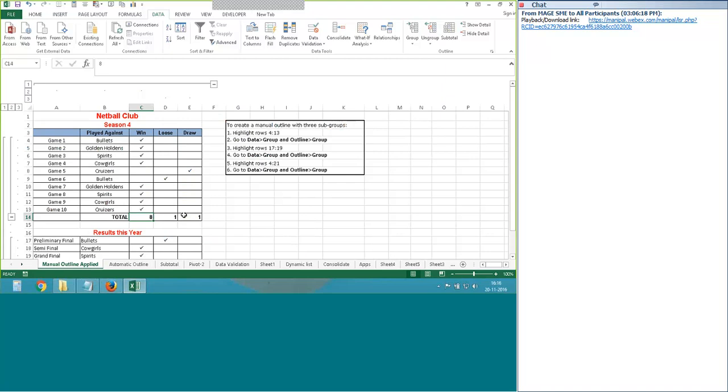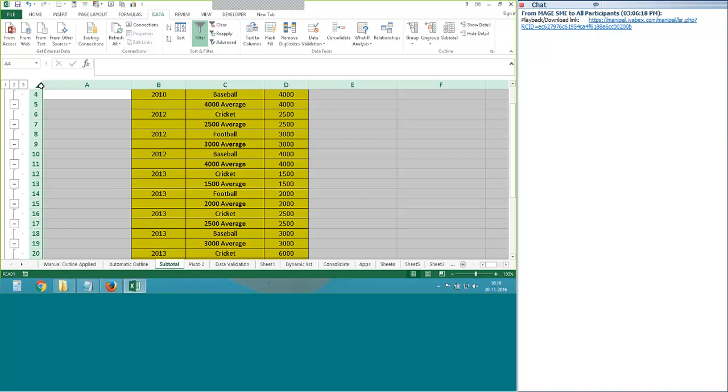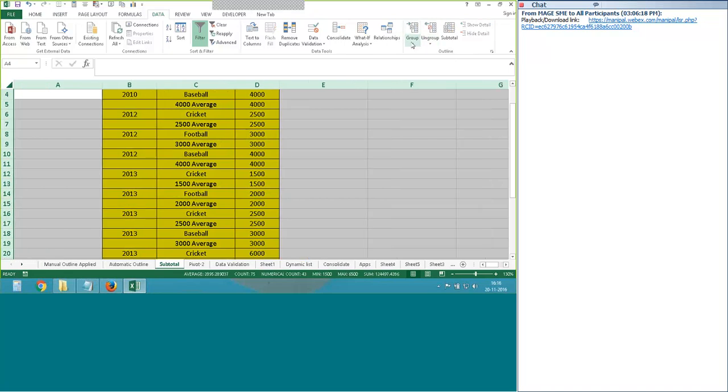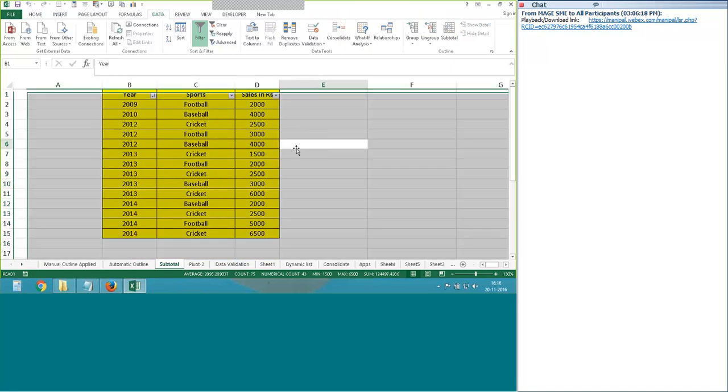The next one is, apart from data outline, we have to apply subtotal. Sometimes we require subtotal. So let me first clear the outline, clear, remove. Okay.